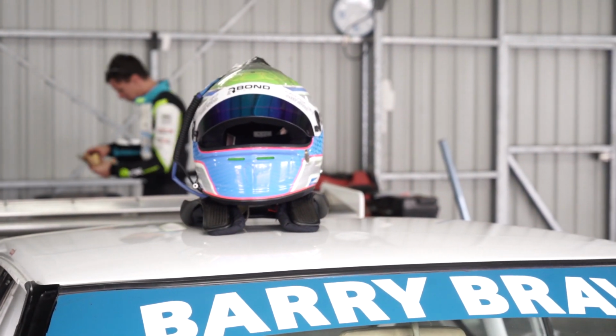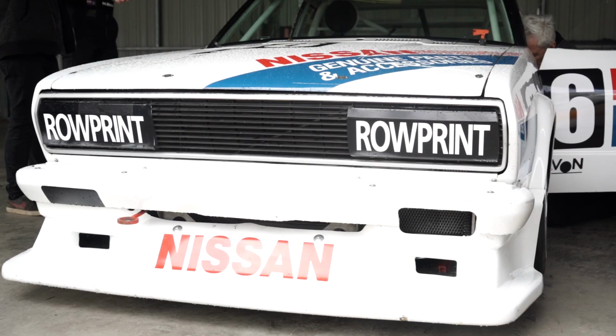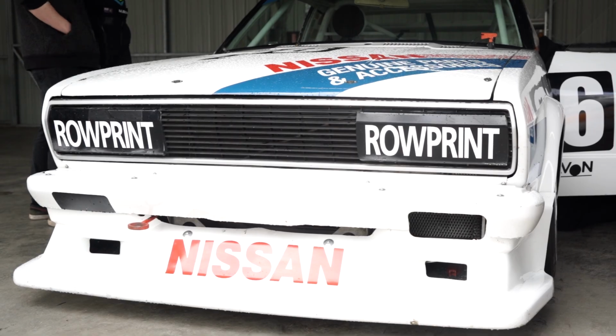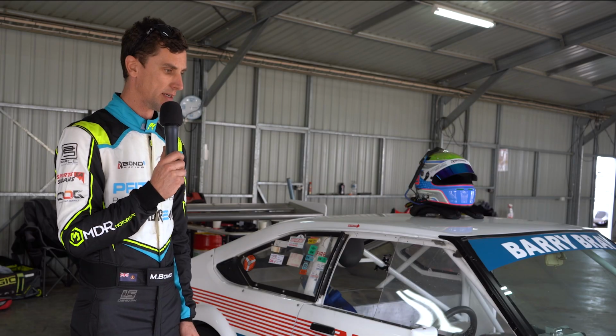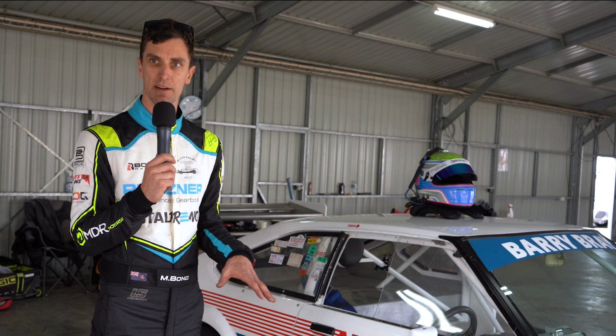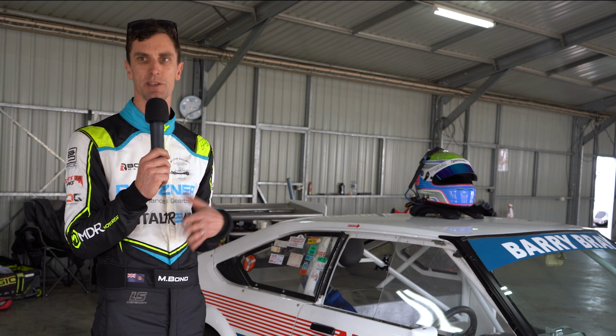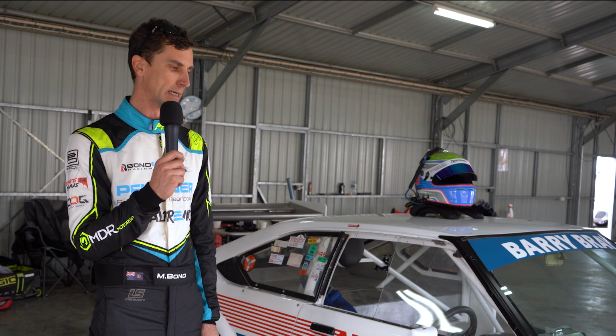I think this size car is definitely suited to a small track. Absolutely, it doesn't really need to stretch its legs. It's nice and nimble and it's quick, and because it's got that really pointy front end, it suits a track like Winton well. It was really nice at Mallala. I was quite impressed with it the first time I drove it. I think it'd still be okay around a track like Phillip Island or Eastern Creek, but I think potentially it was set up around Sandown predominantly, and as it did a lot of racing here, it's probably slowly been developed to suit the smaller, tighter track.